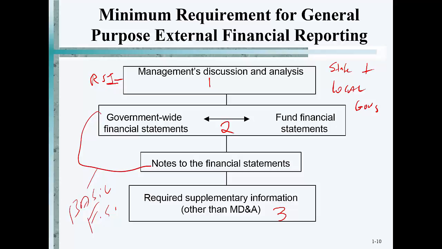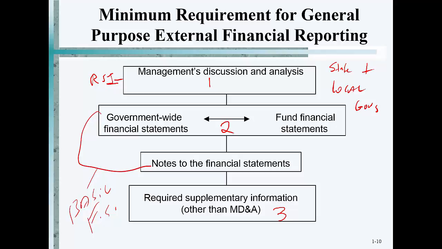In this management discussion and analysis, they talk about financial aspects of this government. The MD&A is not there to say, oh, what a beautiful city. Look at how shiny City Hall is today. Or look at the beautiful skyline of the city. Or look at all the squirrels we have in the park. That is not what the MD&A does. It is talking about what? Financial aspects of this government. This is what our budget was.